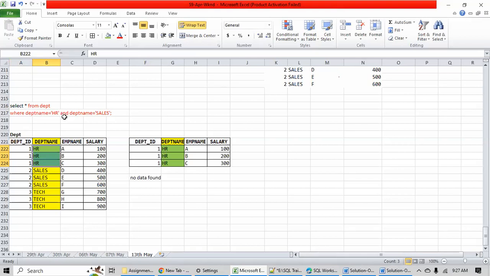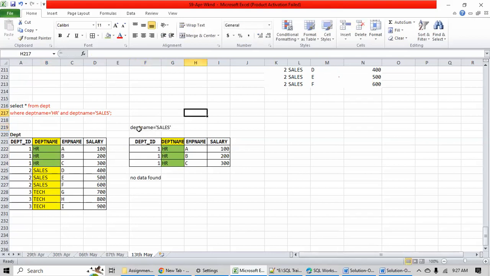Tell me what I taught you about the AND operator, how it works. It filters the next condition on the selected records. That is what I have taught. So based on the first condition, these three records are selected. Now the next condition, department name equals sales.